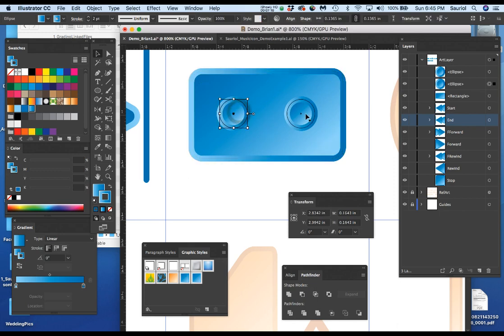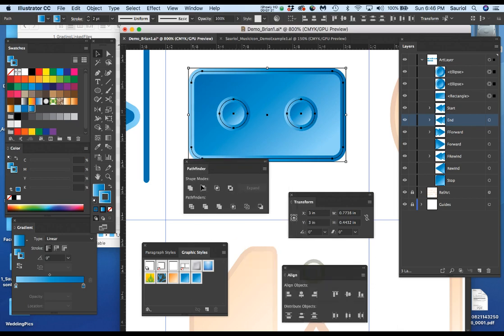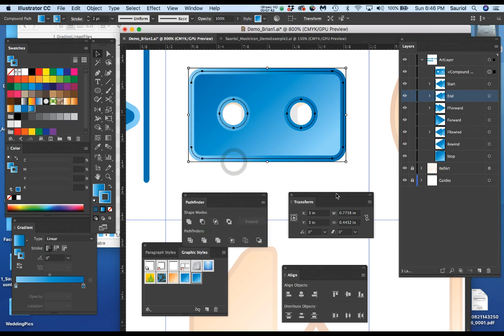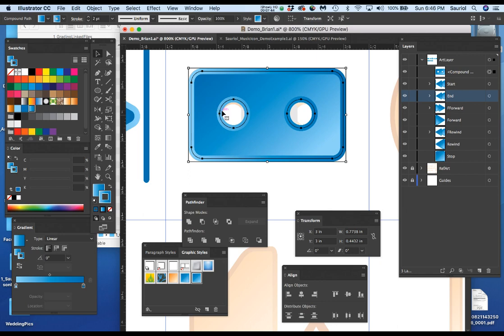Now I want these to be holes inside. So I'm going to select both of these right here. And I'm going to Shift click this. Now I may have to group these together, but look at in Pathfinder how there's something called, right here, minus front. So it's going to take these 2 objects and cut a hole in them. Boom. Now, what was important to know is that it didn't put a white color in the middle.